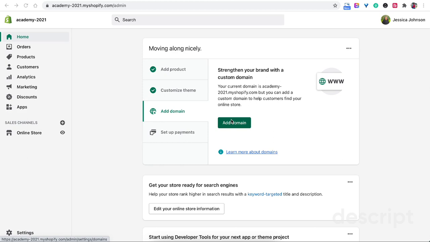In today's video, we will be going over how to update how your shop looks in the Google search results. Now, if you have a new store, you won't be showing in the Google search results yet until your store has been indexed by Google.